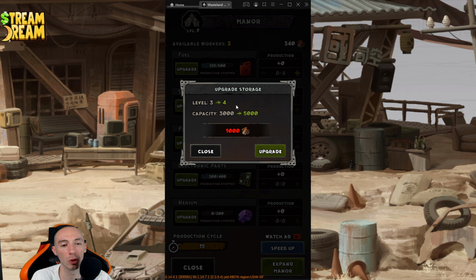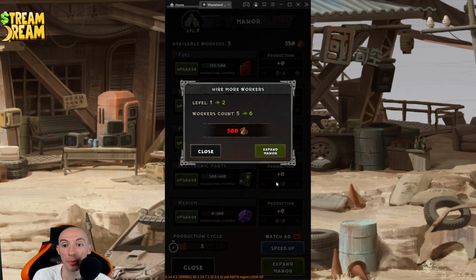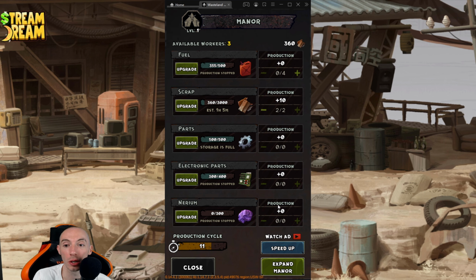That way, when you go to work or you go to sleep or you're just away from the game for a few hours, you'll still be generating extra resources. And then when you come back, you'll have a ton of scrap collected and you'll be able to upgrade a ton of different things. Like I said, this is the number one important thing. You want to have as much scrap as possible. So upgrade your storage right here so that you can have more. And then the next thing would be upgrading your manor, which will let you distribute more workers among your productions. That is also another important thing.